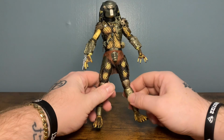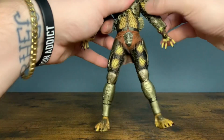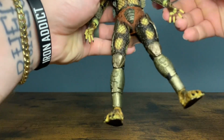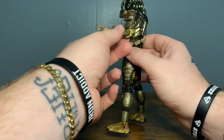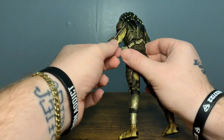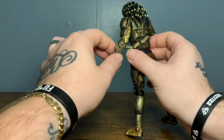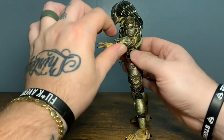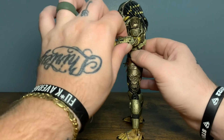So I guess let's get into articulation here. Kind of scared to move these arms a lot. We do have double pinned joints. I'm just scared for this hose right here. You can see this hose right here. I just don't want to push it, but I get right at 90 degrees, which is what I'm comfortable with before the gauntlet starts to button up against the bicep.